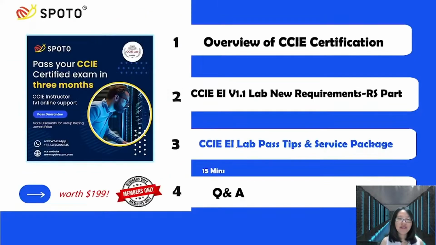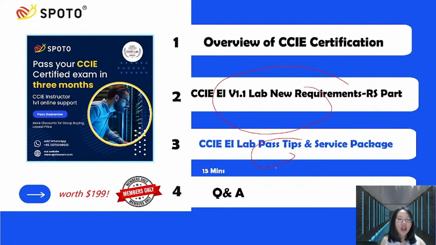Okay, so we have talked loads about CCIE EI exam topics and techniques on preparing for CCIE EI. So I think you must wonder how to pass the CCIE EI exam in less time. Also, if you want to boost salary, it is the best time to choose the Spoto CCIE lab package, so it can help you pass in 3 months. So now let me tell you the passing secret. The passing secret with Spoto, step by step and our EI Lab service package.